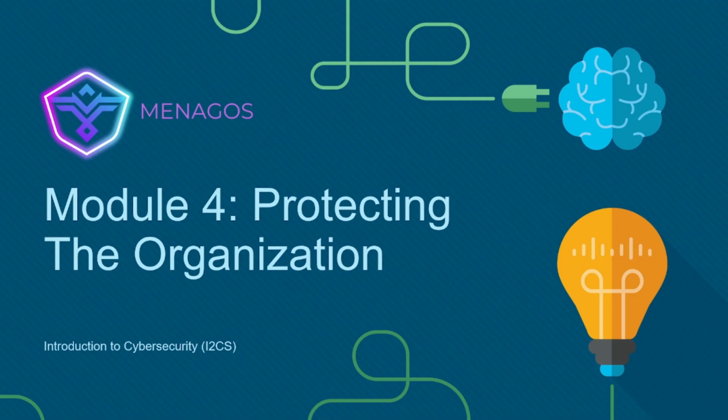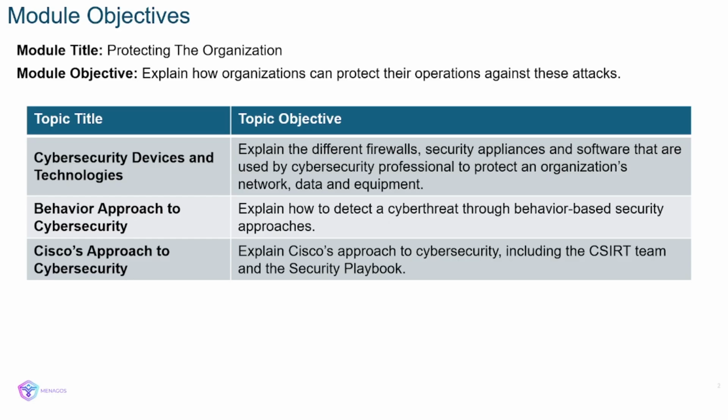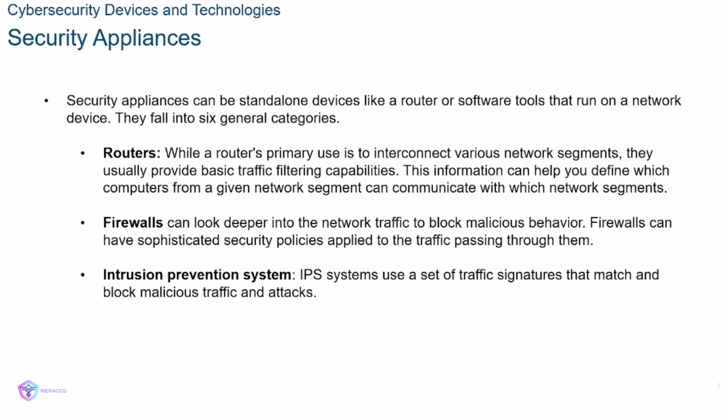As we get into protecting the organization, I'll translate the main defenses into plain language and show exactly where each one fits in a real environment. For our module objectives, expect clarity on the core tools, the behavior based approach, and a response playbook you can apply immediately. When we talk security appliances, think layered coverage: routers, firewalls, IPS, VPN, anti malware, and gateways overlapping on purpose to remove single points of failure.